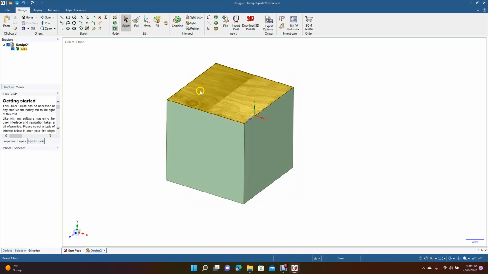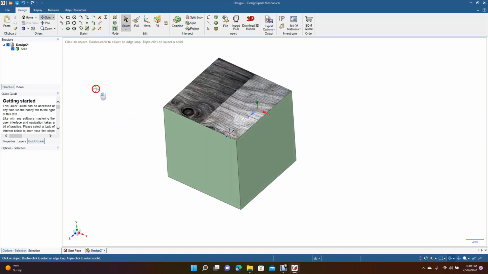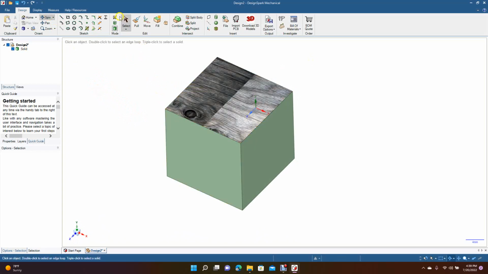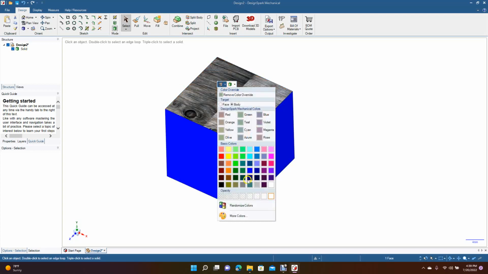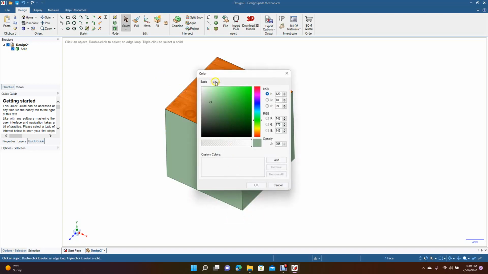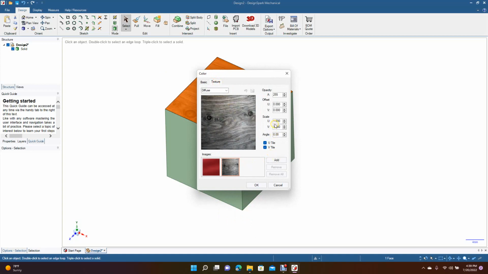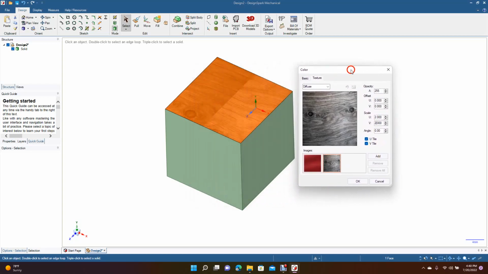Now you're going to have to experiment with it if you want it to be perfect. Wouldn't really have to do that in Rhino. Rhino just puts the texture right on there. So this one, you have to up the percentage a little bit. So to do that, you go click there. You go to the little drop down arrow. You go to more. You go to your texture. And then over here in your scale on U and V, you're going to change this from 1 to 2. And then highlight that and type 2. And click OK. And you can put your box over here.